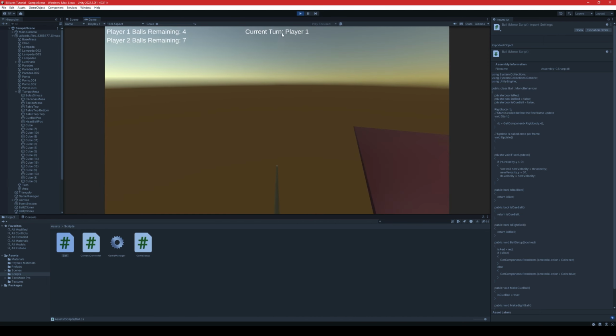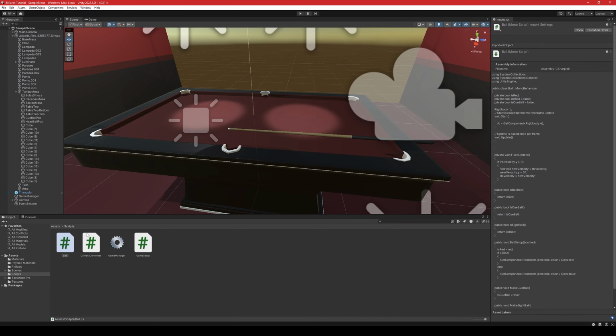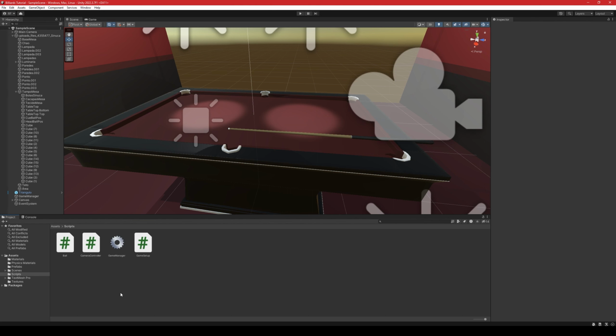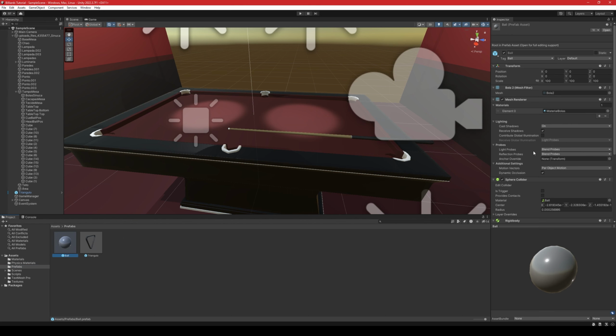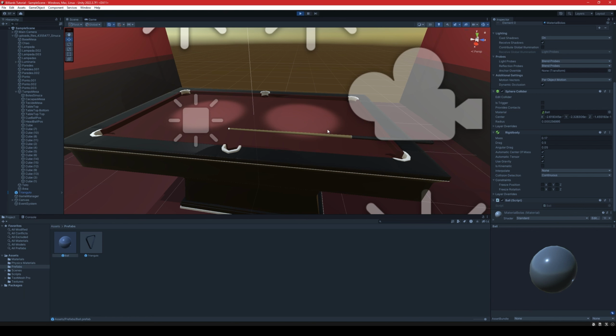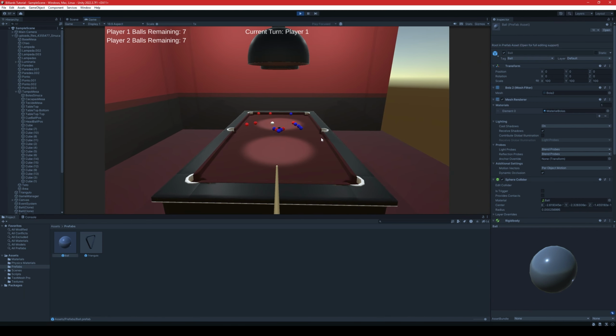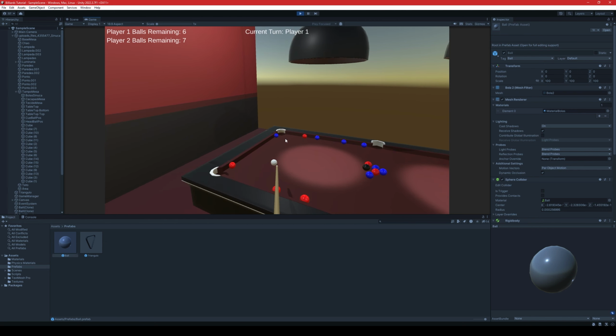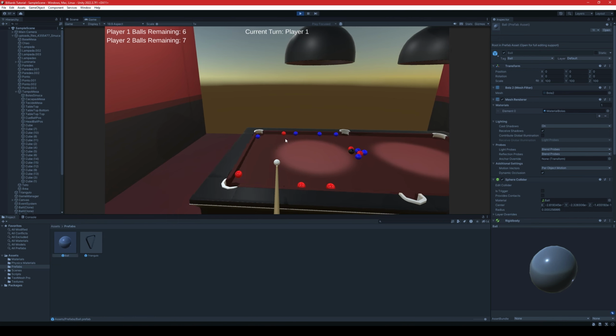Okay, so that ball didn't look like it went up. It looks like it actually just went straight through the collider wall. So let's go to the ball prefab. And here in rigid body, we have different collision detection modes. Discrete doesn't check as often as continuous does. So let's set it to continuous. Try to get the ball that close to the wall again and shoot it right at the wall and see if it bounces off this time or if it goes through.